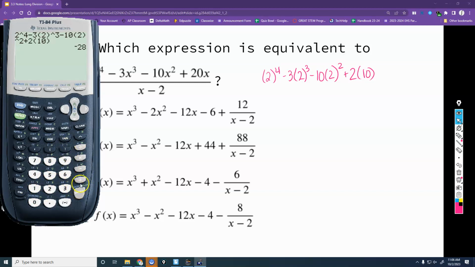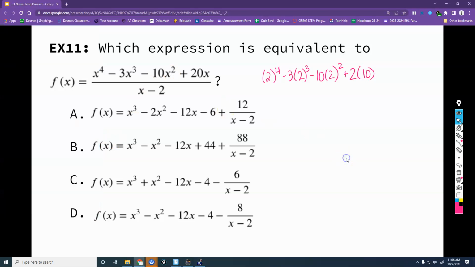Okay. I also got negative 28. I might have made a bad question. Did I type something wrong? I think I've made a bad question, guys. Oh, it's 20. I added 2. It's worse. Oh, I got times 10 for some reason. Alright. I should have used a 2 right here. Okay. Negative 8.